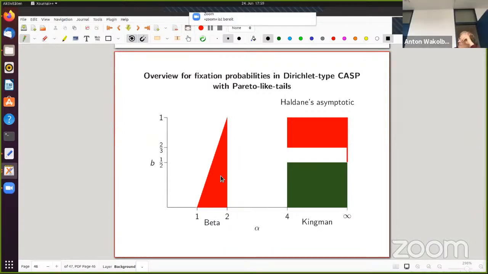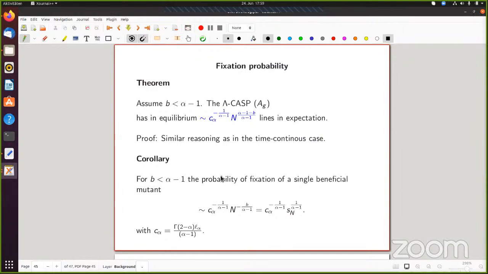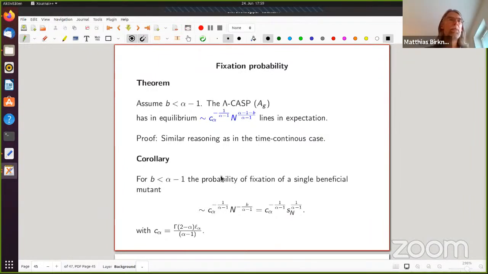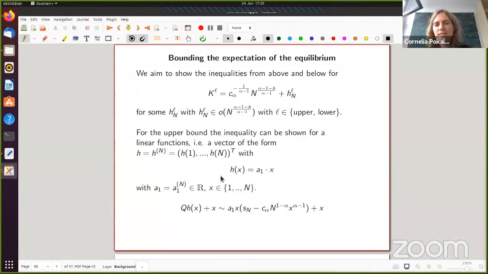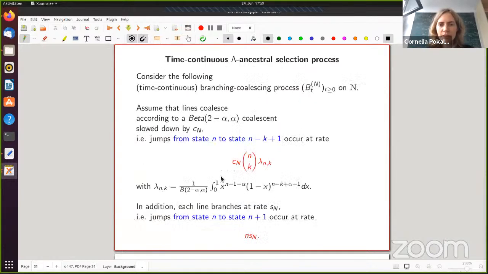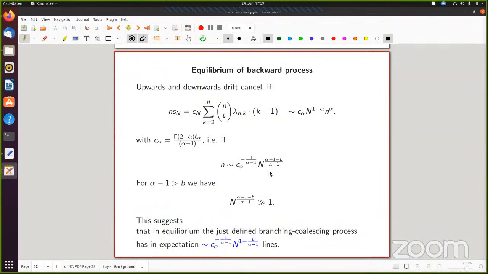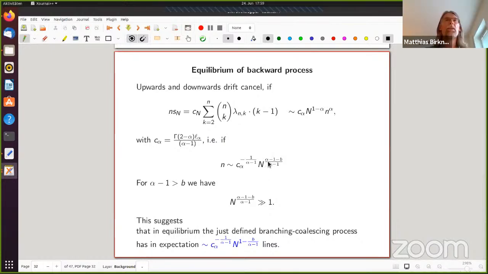Why is that so? Right, this is opposite. We need this asymptotic behavior to use this line counting population, really many lines. If the power is negative here, what does it mean? Then we have only very few lines, so we are concentrated around 1, and then we can control.